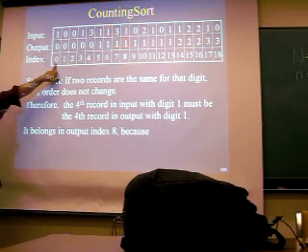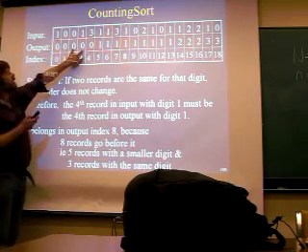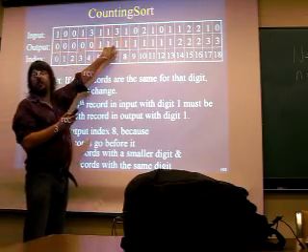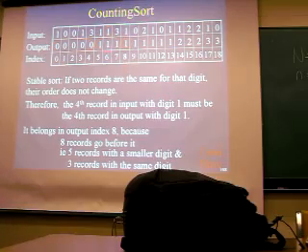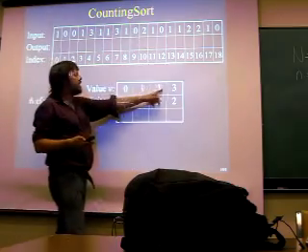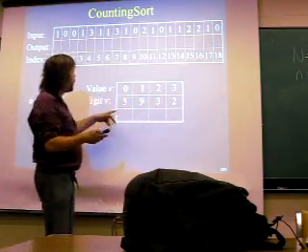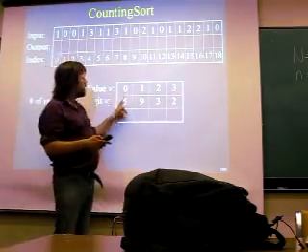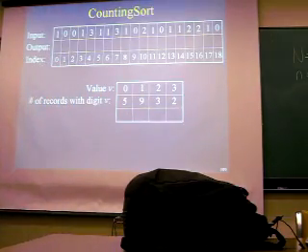All right, so how many people go before it? How many records go before it? Well, there are 5 zeros and there are 3 ones before it, right? So we want to count how many there are of each guy, right? So we start with a table indexed by the numbers that we're looking for, and we want to count how many zeros are there, how many ones, how many twos, right?